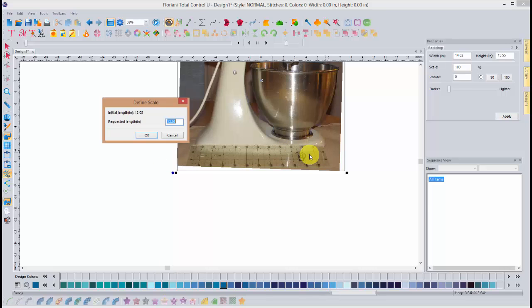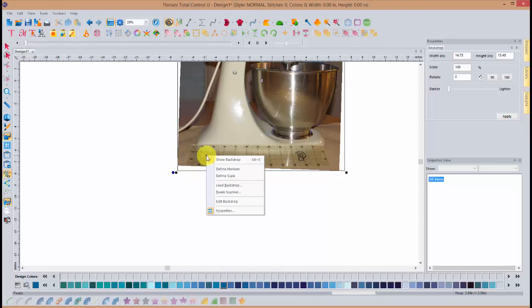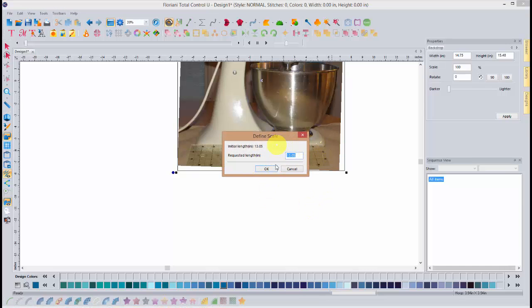This is just something I thought up. It's like, you know what, if I include a ruler in the picture when I take it, it gives me something so that I can accurately set up the scale. And if you notice, that picture is pretty accurate. I might just bump that, but this ruler is 12 inches long, and I want it to be 12. Let me just showcase this. What if I came across that line, and when I popped it up, it was 13 instead of 12? Then I would go in and I would change it.